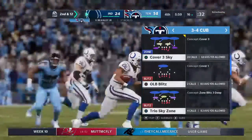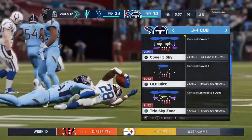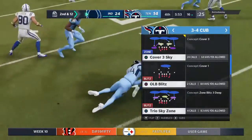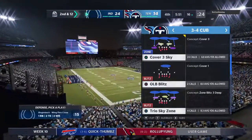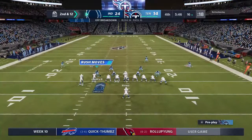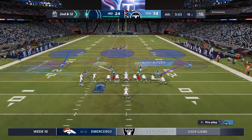Brandon, it's clearly a running situation when you're up in the fourth quarter. They're going to have to stack the box and make it difficult for them to move the ball. Made it very difficult right there. Now they need to repeat that effort. Yeah, bring 7, 8, 9, whatever it's going to take to slow them down. First play of the drive goes the wrong way. Here's second and 12.